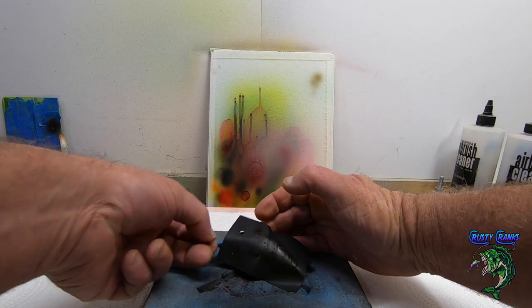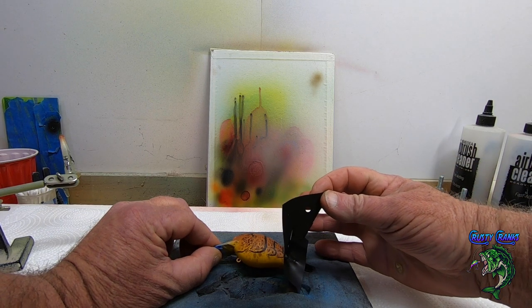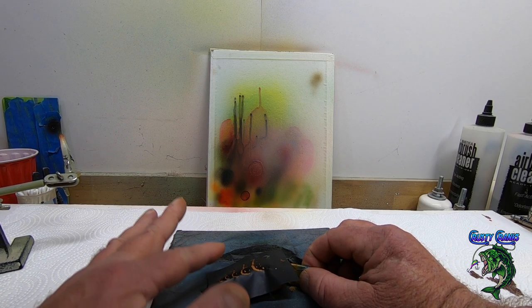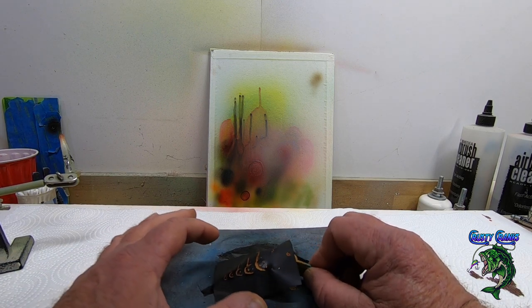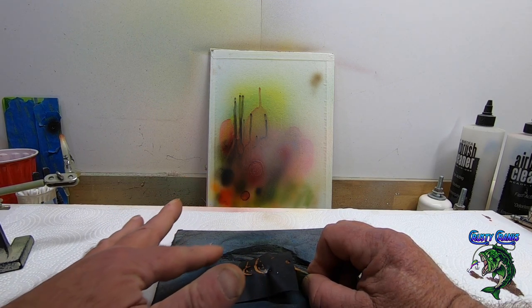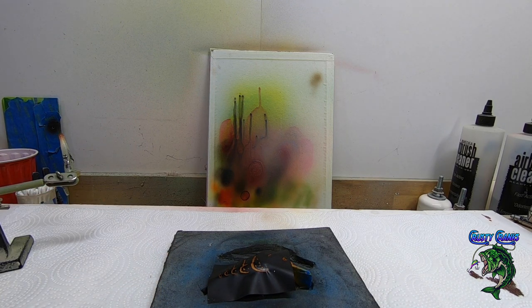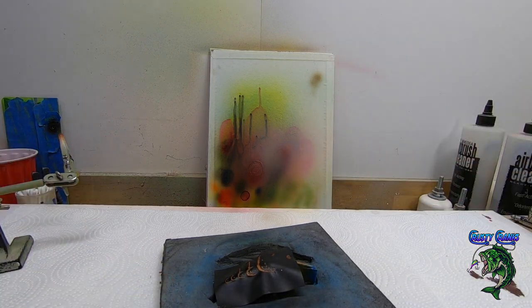Okay, let's peel that off, take a look. Nice. The stencil's starting to lose a little bit of tackiness. It's about time. I've probably painted about 20 baits with it so far. And, you know, that's the nice thing, is I can always cut me a brand new one. No big deal. But I think it'll do for these two. I'm gonna wipe my tip off.